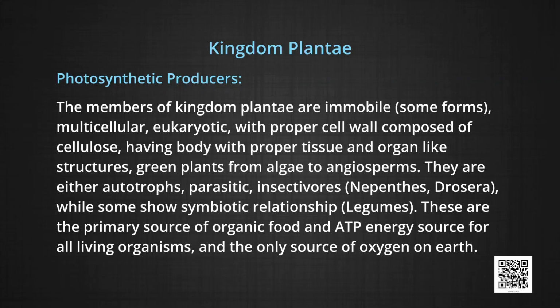These are the primary source of organic food and ATP energy source for all living organisms and the only source of oxygen on earth. Hence, these are the most essential and primary source of energy of any ecosystem on this earth. They store food mainly in the form of starch. They do not follow a definite growth pattern and adults do not resemble the miniature ones. They do not show sensory and neuromotor mechanism.